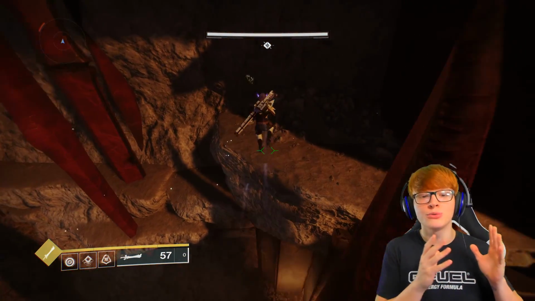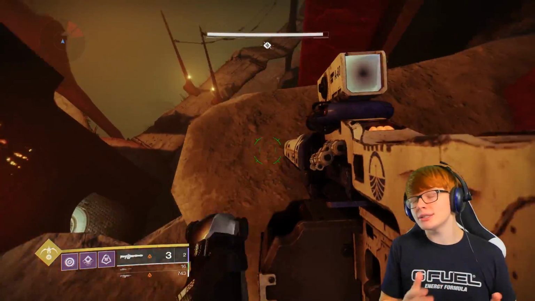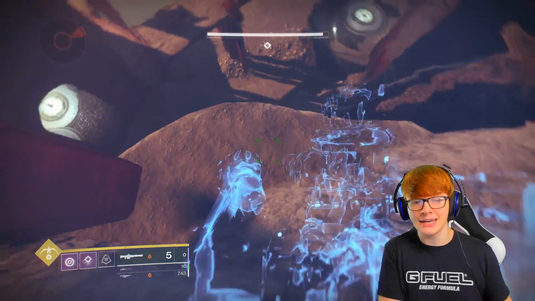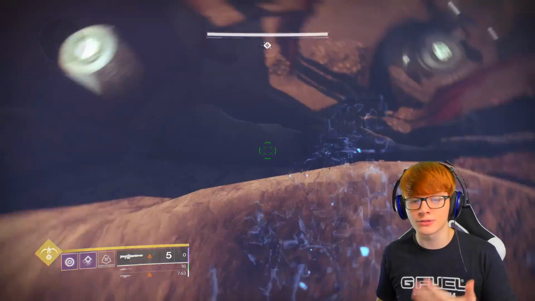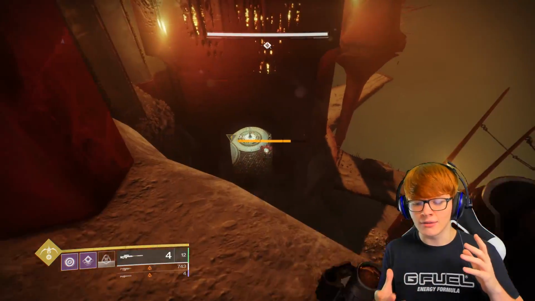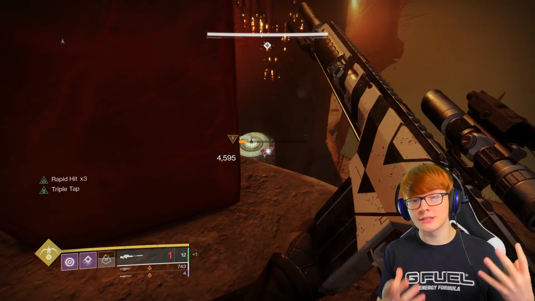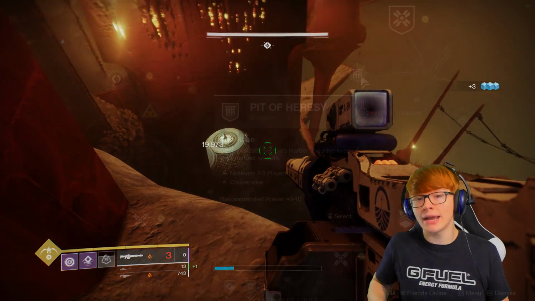Now, after this, you're going to be on the last part of the exotic quest, which is going to involve you going to the Pit of Heresy dungeon on the moon. To my knowledge, you must have completed the Shadowkeep campaign and done a quest involving the Altar of Sorrow public event to unlock this dungeon. I believe it's like killing 20 of the major enemies that can be found there, like the yellow bar enemies. So make sure that all of this is done, and then you'll find the dungeon right here on your map.